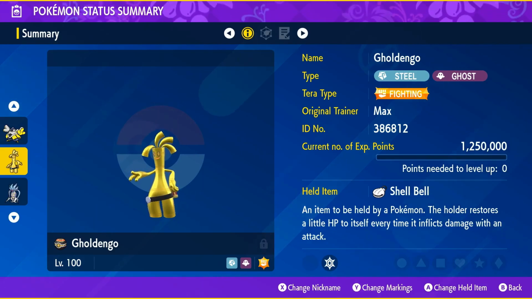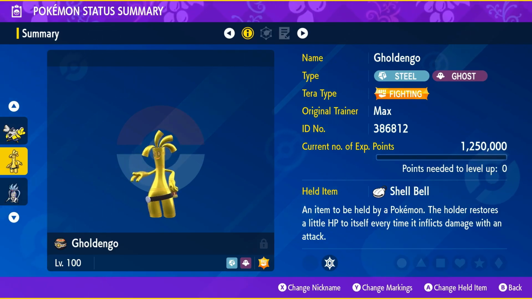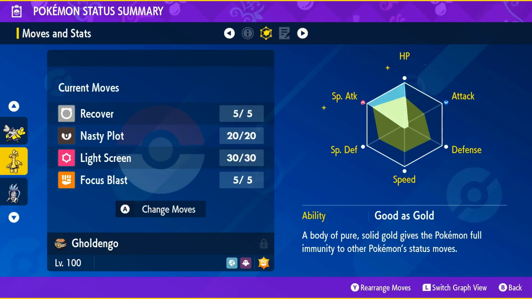I'm on the spot right now. We'll say Thunderbolt and Discharge is the only thing that hits it neutral. If I'm wrong, say something in the comments below. I've made mistakes in these videos before. Give it the Shell Bell held item, of course. I think all of these guys have Shell Bell today.